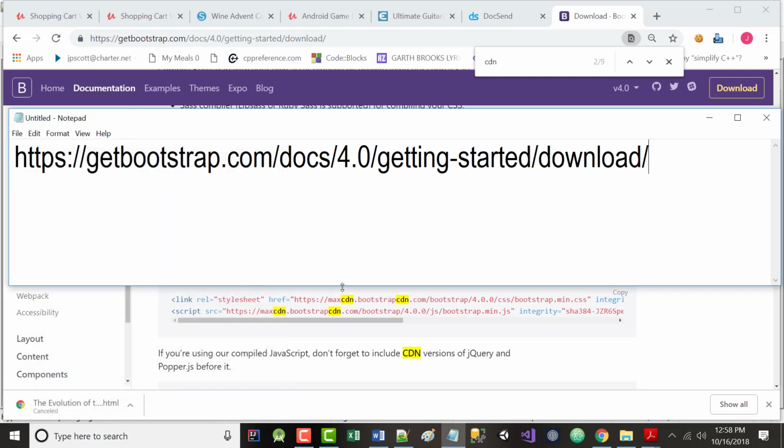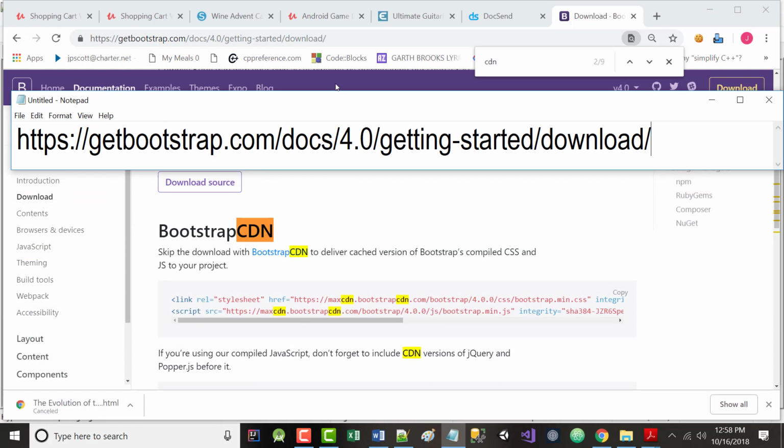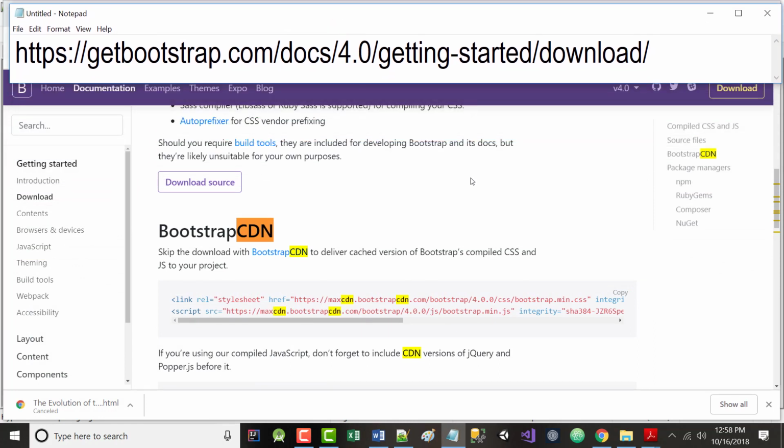So go out to here, and you're going to have to go down about halfway on the page to where you see up on the screen here where it says Bootstrap CDN. See this? That's where I want you to get to.